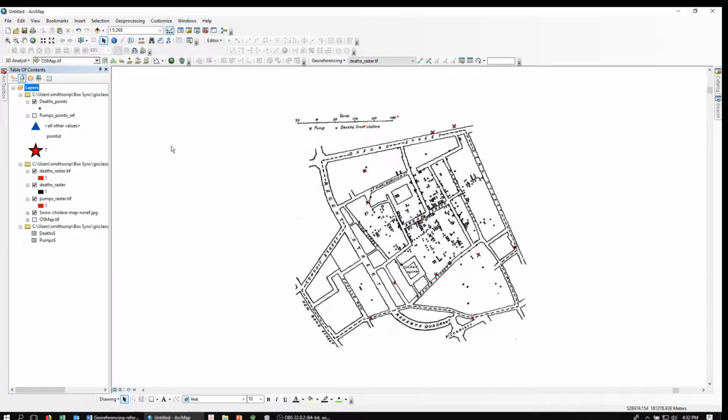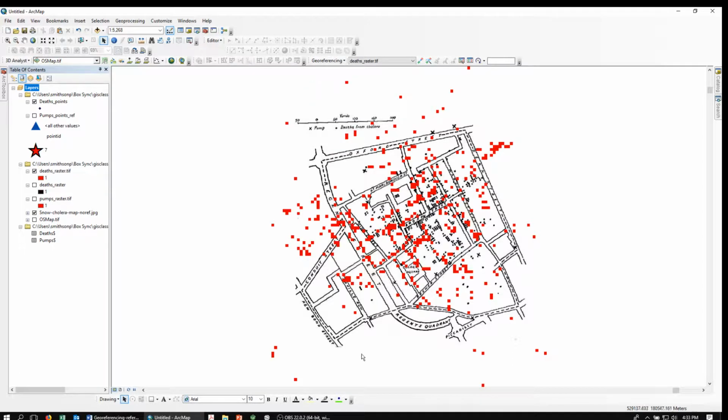Once again, I've already done that. So I've got my deaths raster. We'll turn that off. We don't need the pumps raster either. So we've got our deaths raster TIFF, and once again we go to our georeferencing toolbar, and the deaths raster TIFF is already up here. That's what I want, and I'm going to fit to display.